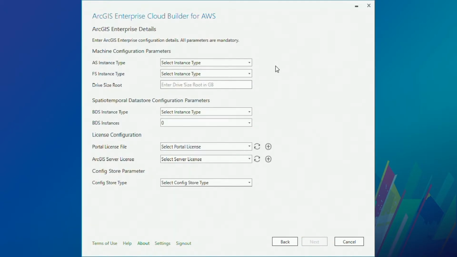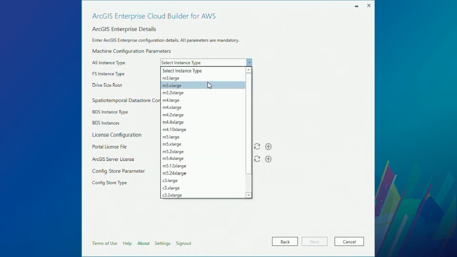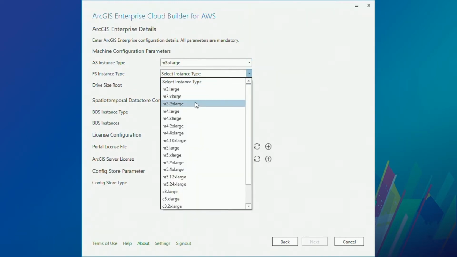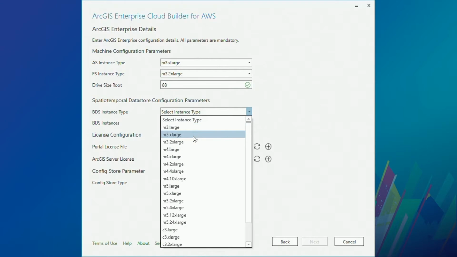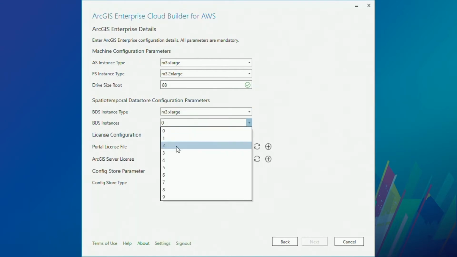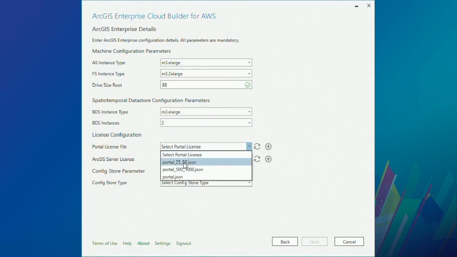Now we need to give details like how big your instance you want, what size is the drive size root. So you need to provide machine configuration details. Also, you need to provide the license file for the portal to authorize portal for ArcGIS, and you need to provide server license to authorize ArcGIS server.